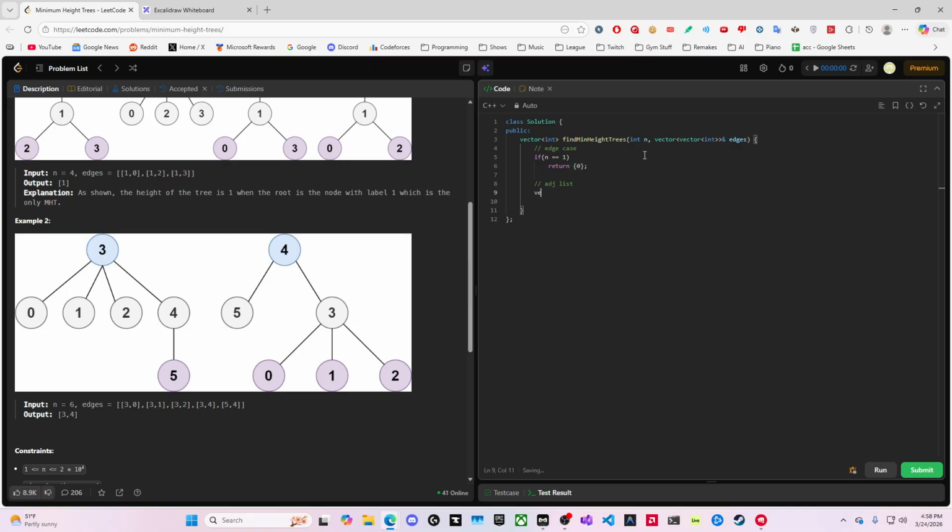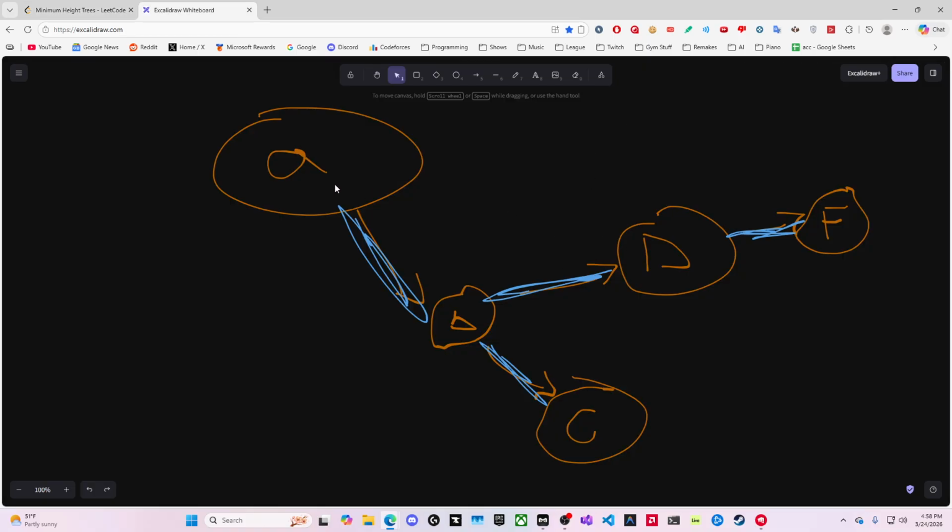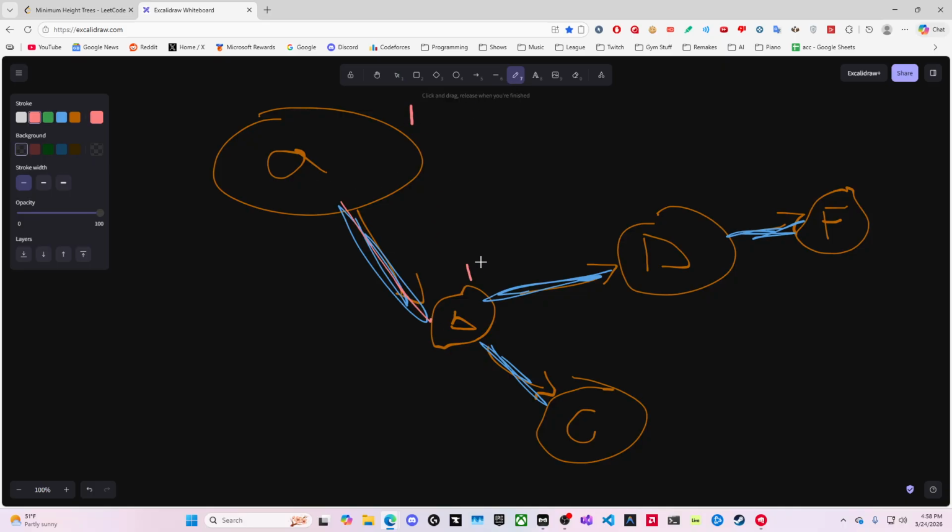Okay. Now, let's first of all build out our adjacency list. And remember, if you haven't done tree problems in a while, adjacency lists are just about mapping nodes to each other, basically connecting them via edges. So A should map to B, B should map to A, etc. Just an adjacency list of n, and we're going to say vector int degree n, 0. The degree really is the number of connections a node has. So initially, when we form AB, for example, the degree gets incremented by 1, so it'd be both 1.